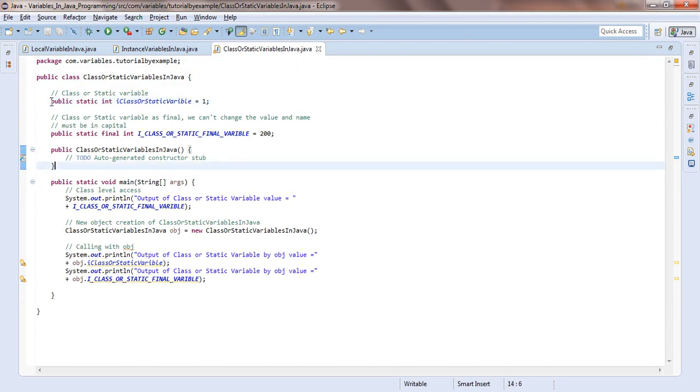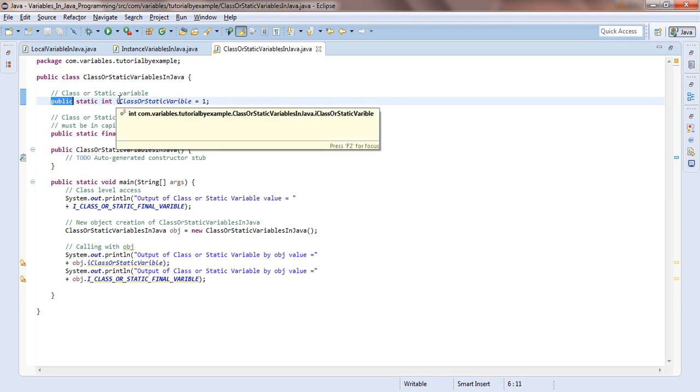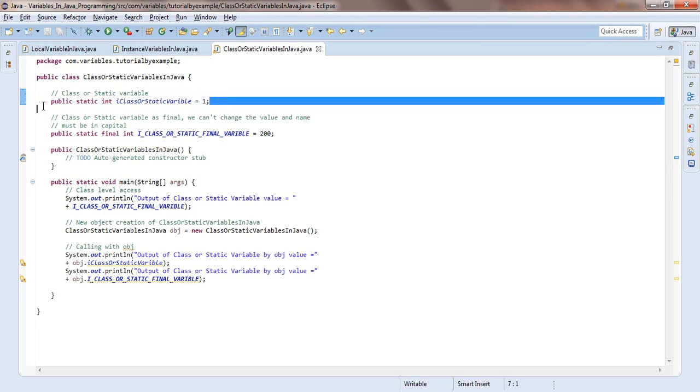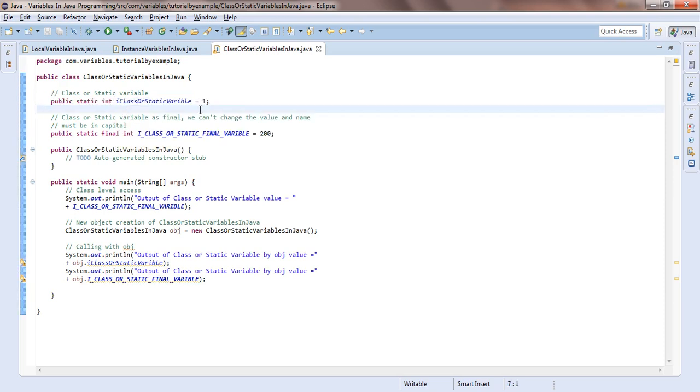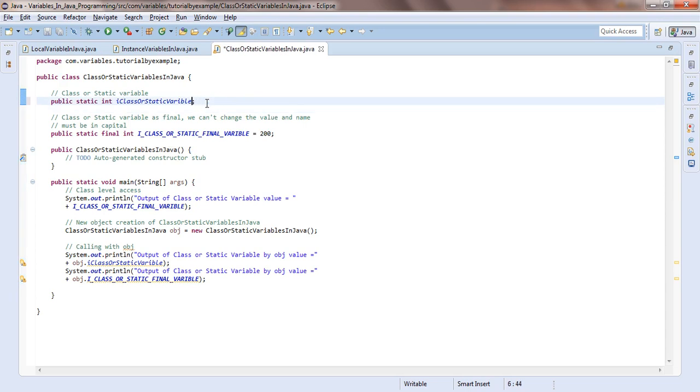For declaring the class or static variable, we use the same syntax: public, any modifier, static int. If the data type is int, use a small i variable name for the class or static variable and some value. If no value is given, it takes the default, which is 0, so better to put 1.